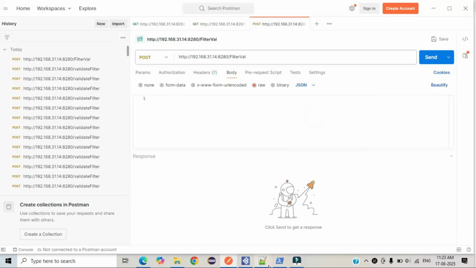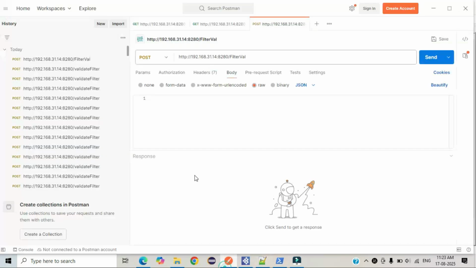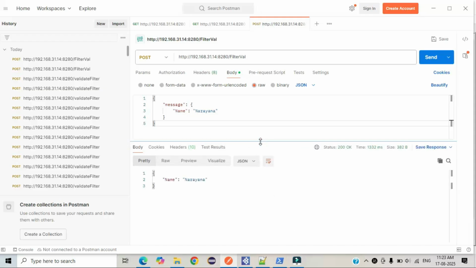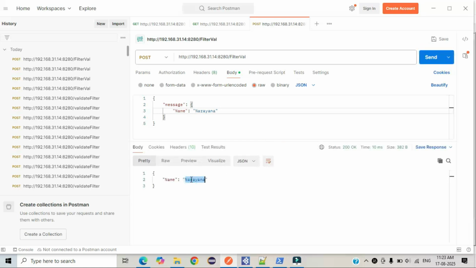As we already explained, we need to use one sample test data, right? Let's copy this one and execute it through Postman. Beautify, then send request. As we already explained, if the data is Naren, then only we will get the data Naren. If I add one more A here and send request, you can see, right, name mismatch. If I remove that A again and send request, I am getting my name here, Naren. So that means the filter condition is working fine, the then condition and the else condition.